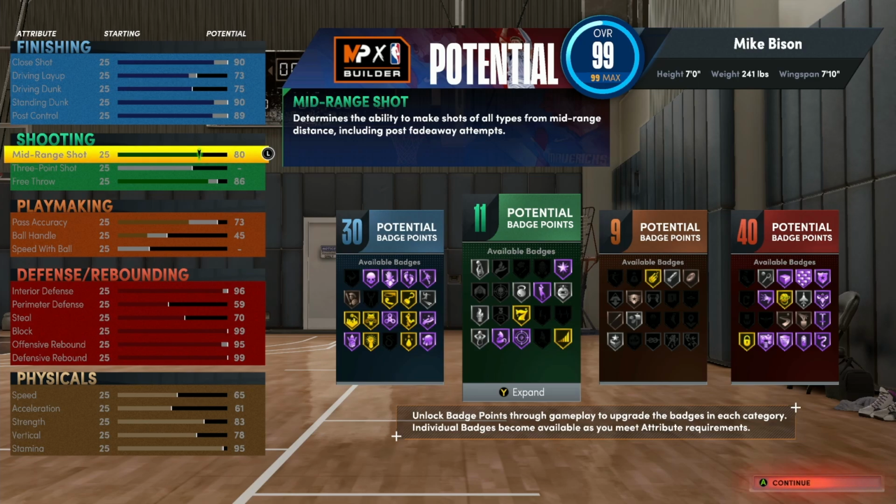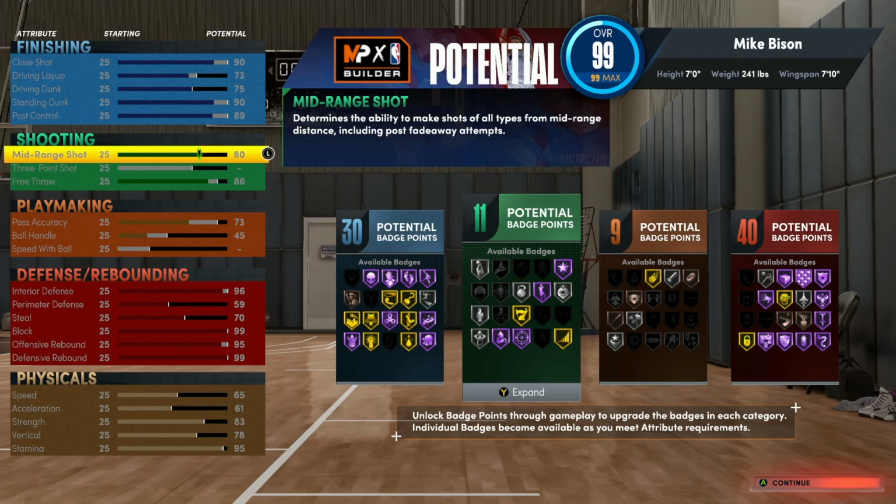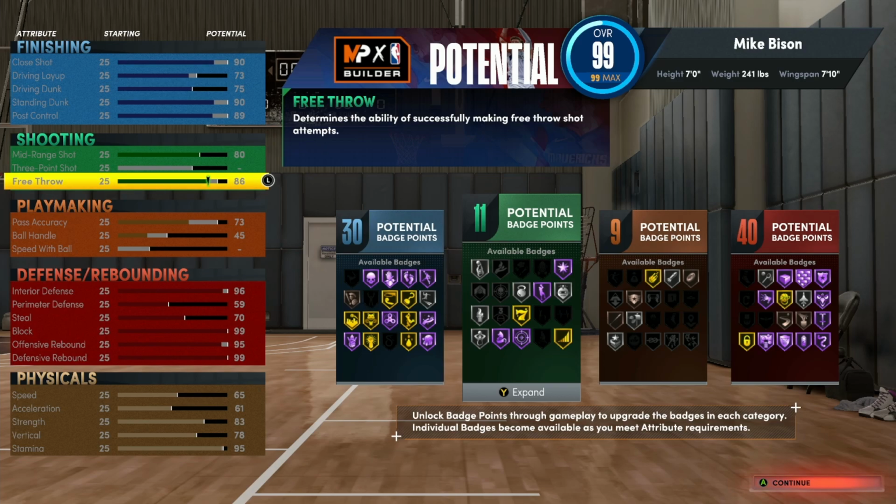Shooting, I decided to go with mid-range on this build. If I would have maxed out my three, I think his three maxes out at 73 or 74, which I actually have seen people hit with. I just figured I'd do mid-range. This build is just inside defensive anchor. I don't plan on being too much around the outside, and 80 mid-range is well more than enough to hit mid-ranges reliably wide open. And then once you get blinders as well, 86 free throw. Free throw pretty much costs nothing to upgrade, so I would at least have it as an 80.